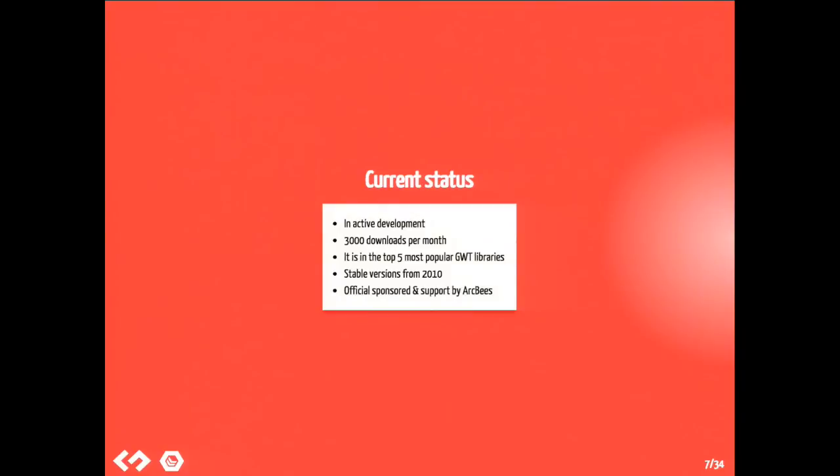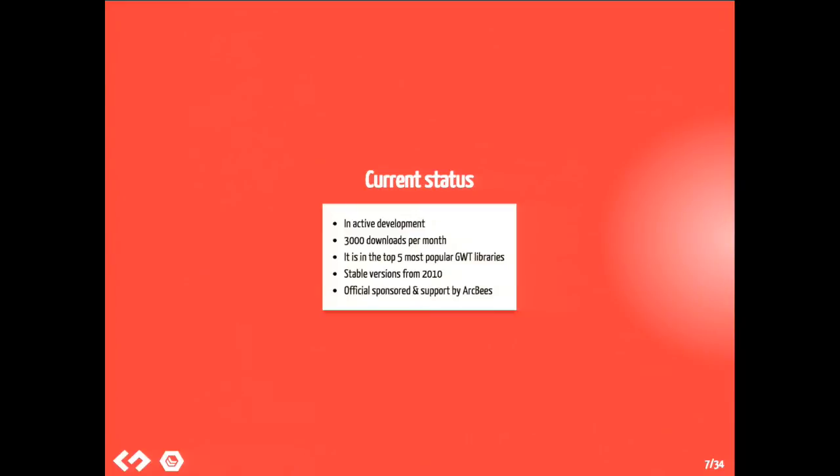So the current status of WitQuery is that it's in active development. It has been in the Wit community for years. It has around 3,000 downloads per month, and it is in the top 5 most popular Wit libraries or add-ons.